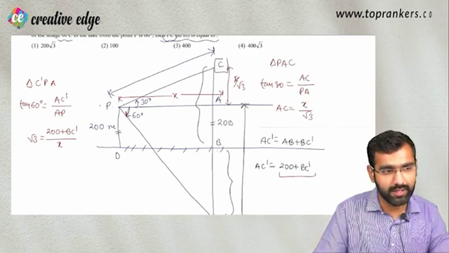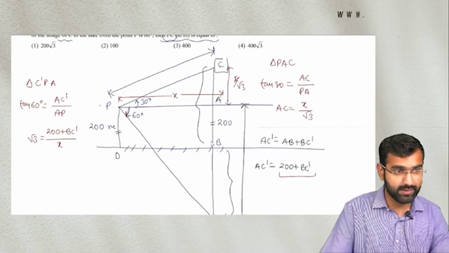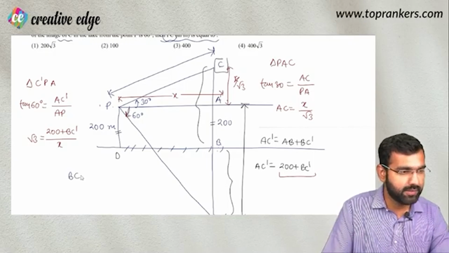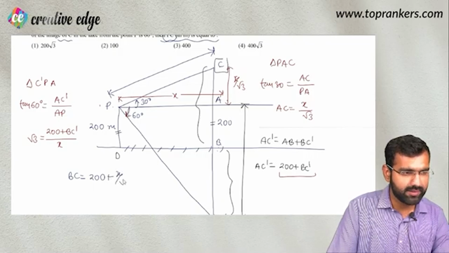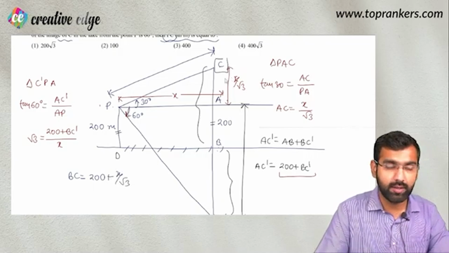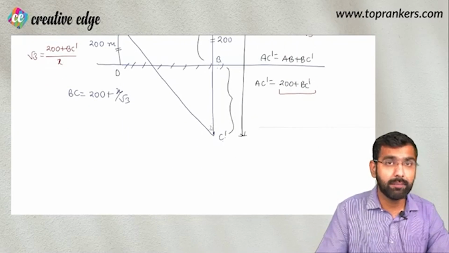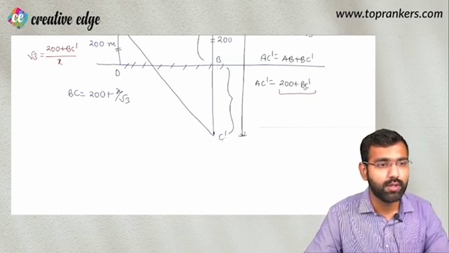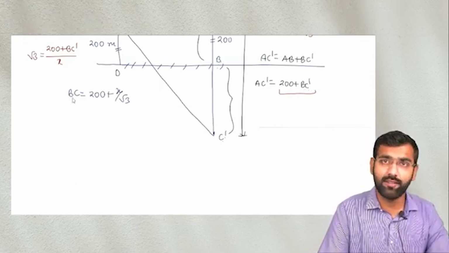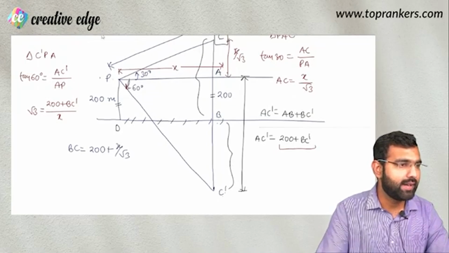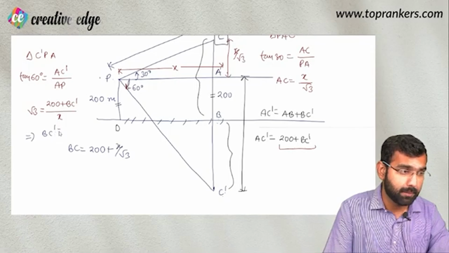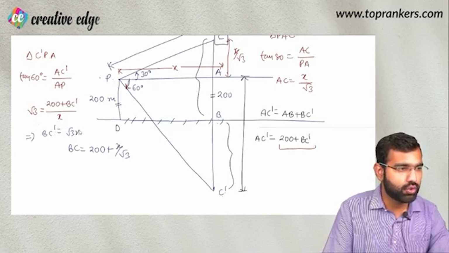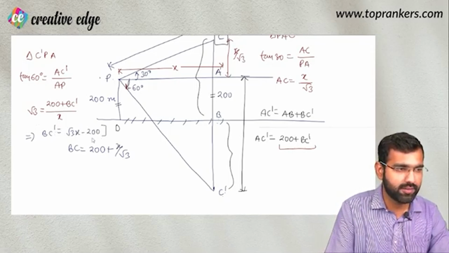This is 200, right? तो अगर मैं BC लिखना चाहूँ यहाँ से, from here, so BC would be nothing but this 200 plus x by root 3. I hope you are realizing why am I saying that. ये 200 और ये height हमने figure out की. I hope you understand ये basic property जो मैं शुरू से highlight कर रहा हूँ, that BC dash और BC equal होंगे. From here, can I write the value of BC dash? BC dash is going to be nothing but, ध्यान से सुनेंगे, under root 3x minus 200. I hope everyone has understood that part.